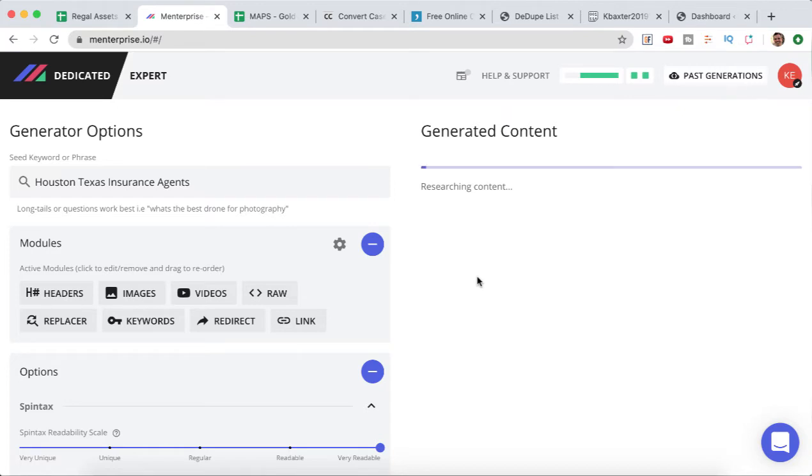What we're going to end up doing after this is generated is generate headers, then we'll generate images, videos, input our links and the keywords, and we're good to go. One of the interesting things about the headers is either you can input your own keywords as headers, which, if you're using any keyword list that are question based, is an ideal place for that.